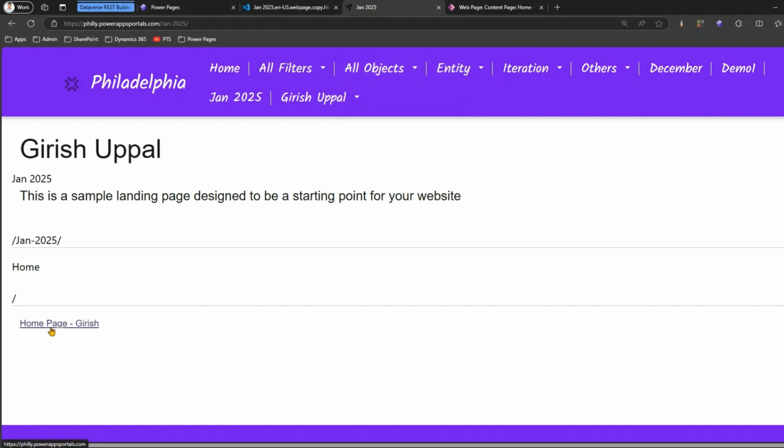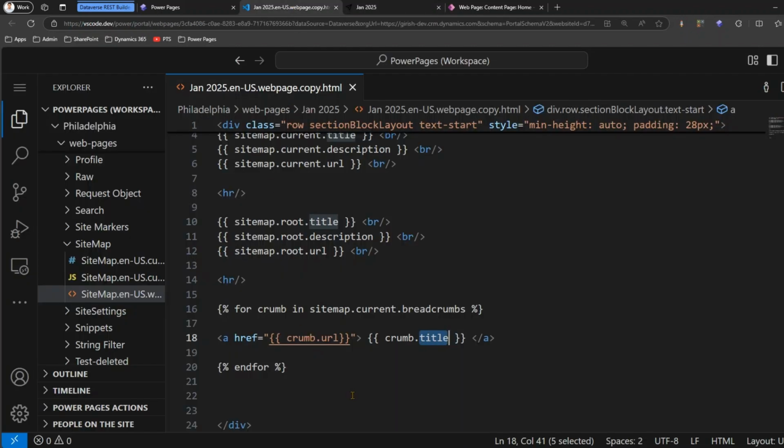Now it is just showing one value because there's nothing more than that, because you're already in the current page and you just want to go one level behind, and that one level behind is home page. But if you had multiple levels, you can show that using say a chevron or some other special character, and then display one hyperlink after the other, so that it is easier for the user to navigate to different pages. So this is how you can use the liquid code to iterate through and form a breadcrumb, and this will help you in building up your navigation for your users.